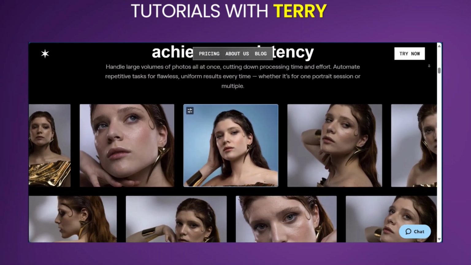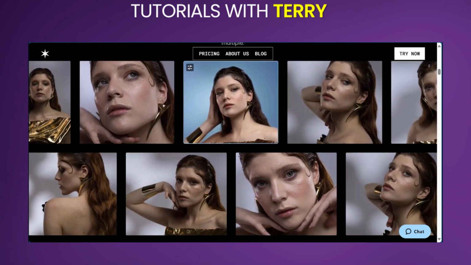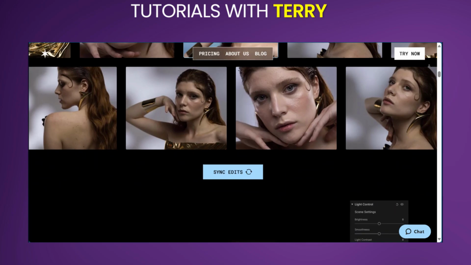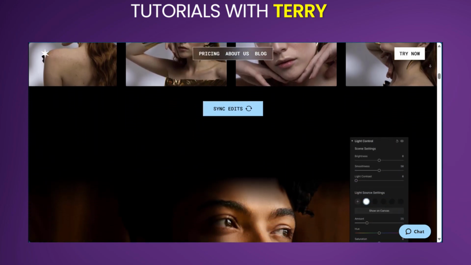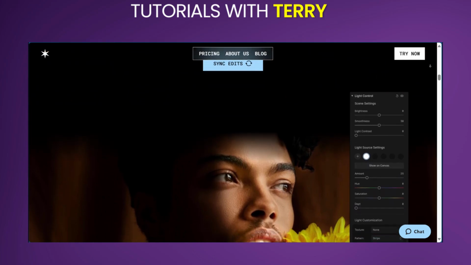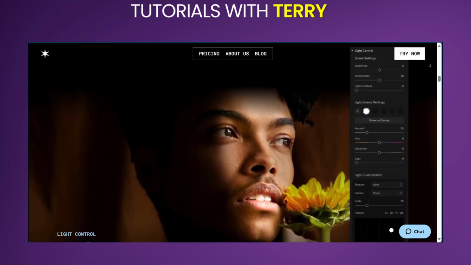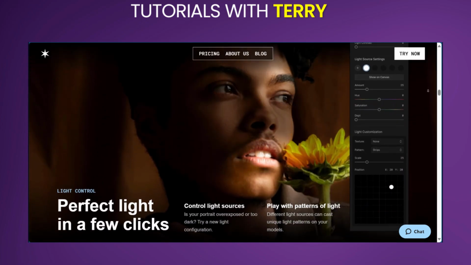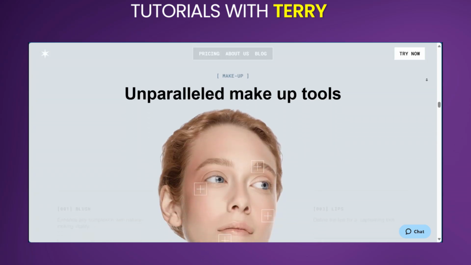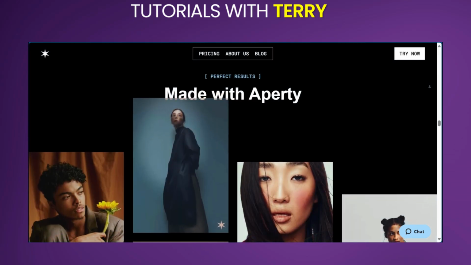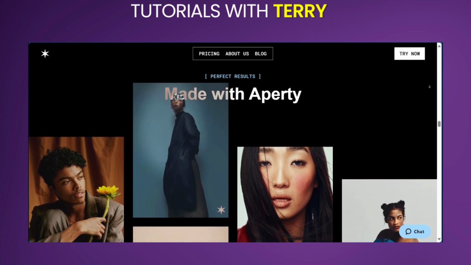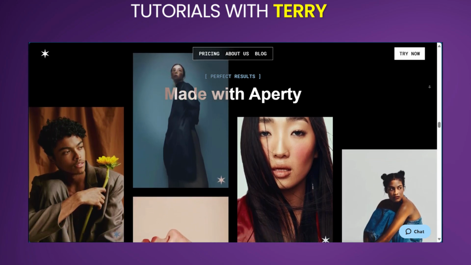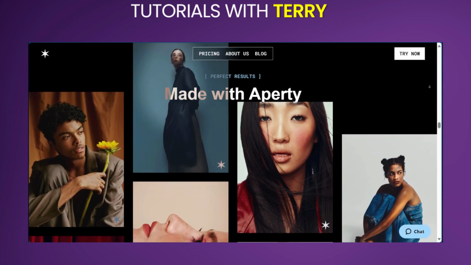On with the key features, you have the basic editing tools such as crop, resize, rotate, and flip images with ease, among other basic tools. You also have advanced editing tools such as adjusting brightness, contrast, saturation, and other color settings. If you're looking for filters and effects, you can apply various effects and filters to enhance your photos and aesthetic appeal. If you want to make some markups, such as adding text or shapes, you can add text and shapes to your images for creative customizations and convenience. And one more thing that is great on Aperty Photo Editor is the batch editing. You can process multiple images at once to save your precious time.